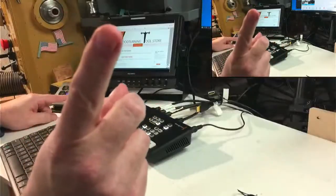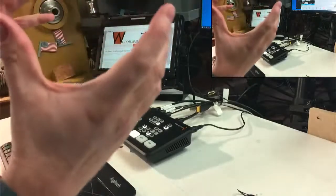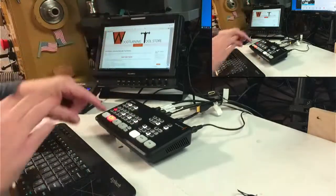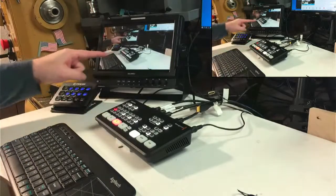Okay, so now we've got 2. We should have this view. It's going to replicate here. We're going to get a little bit of inception. We're going to see a picture within a picture within a picture. Boom, boom, boom, boom. You see it? See my hand go in that monitor?